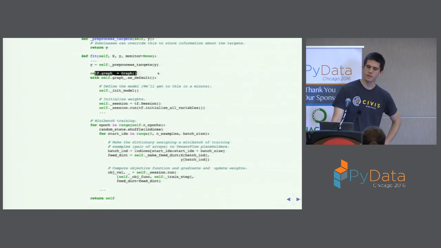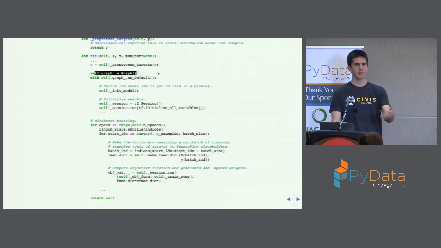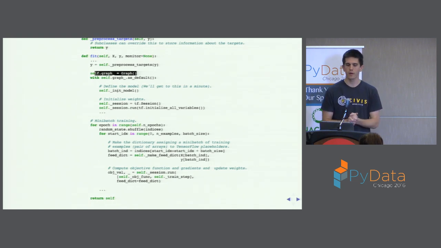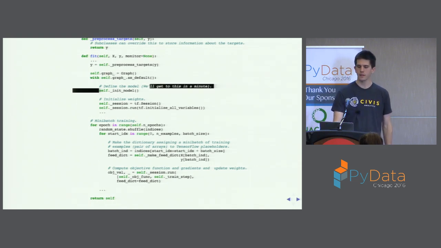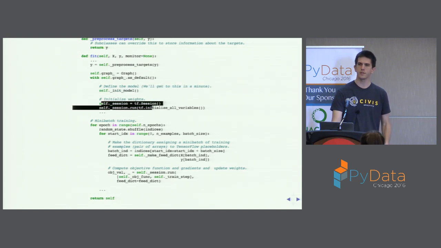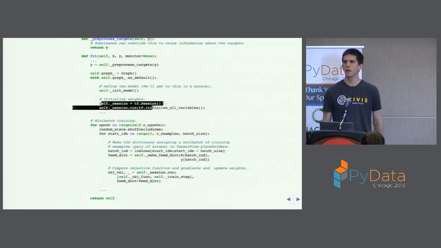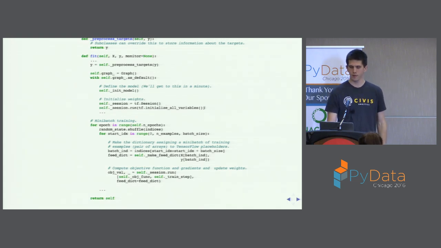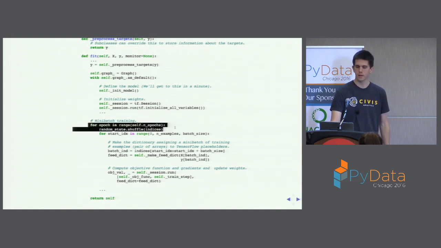As I noted before in my introduction to TensorFlow, we need to define a graph that we're going to add all the operations to, and the variables, our weights, our inputs, all the layers of the network. I'll have this on the next slide, but we're going to initialize a model here. And then we'll also have a session. When we're training the model, we will store the values of our weights in the network. And then we'll do learning down here.